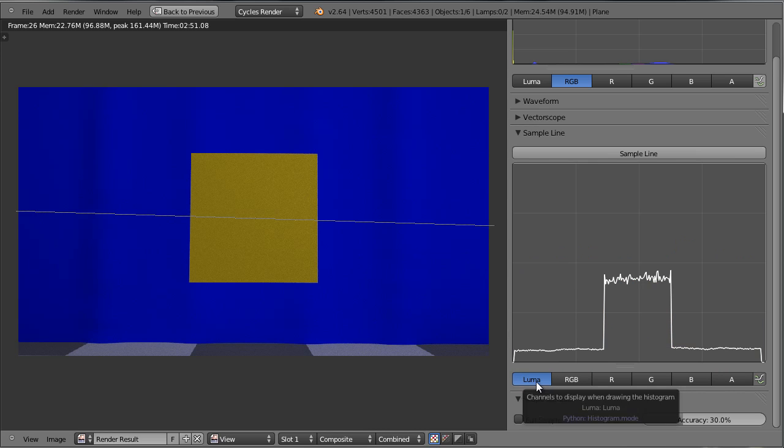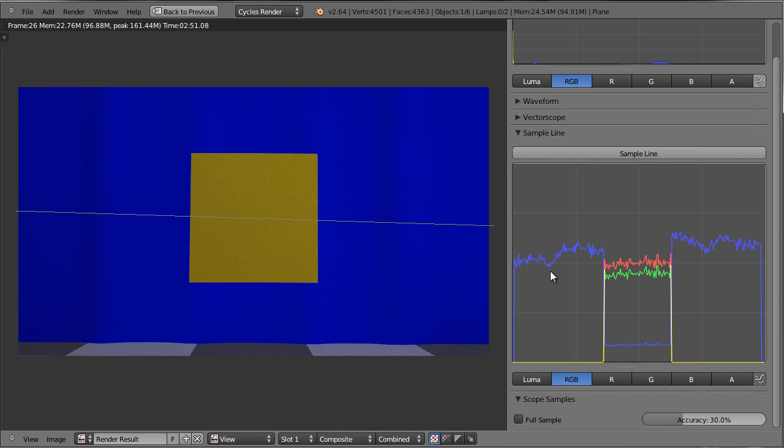Okay, so if we take the Luma key now, you can see this as well here. All right, but in the color here, it's much more evident. So this signifies a drop in brightness, and that's not a good thing for blue screening. Ideally, the blue screen should have a straight line both on the left of our actor, which is this part here, and on the right of our actor, and those two straight lines should be at exactly the same level, ideally.